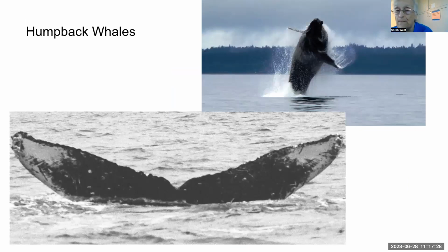humpback whales abound in Glacier Bay and also in the Icy Straits, which is the name of the ocean that's just outside of Glacier Bay. And again, they're in a sanctuary. They get identified on research by their tails. Their tails have unique characteristics, and they get photographed, and then the whale gets a number, and for somebody who has a lot of whale tail pictures, you can match them up and tell which whale you have. They are baleen whales, and you can see skeleton there, what baleen looks like. They don't have teeth. They filter the food they take in, and this is what their spout looks like.